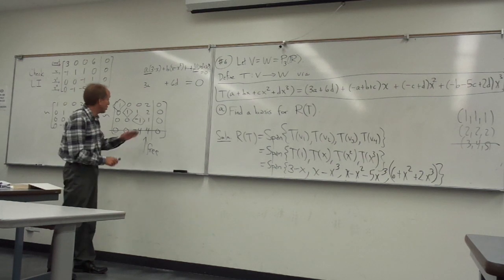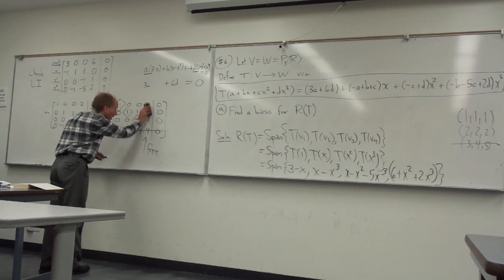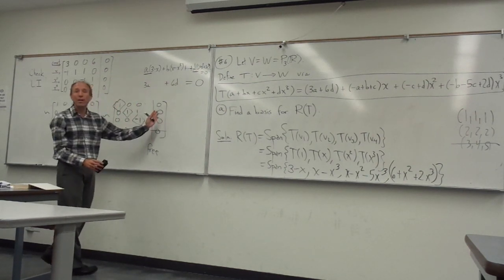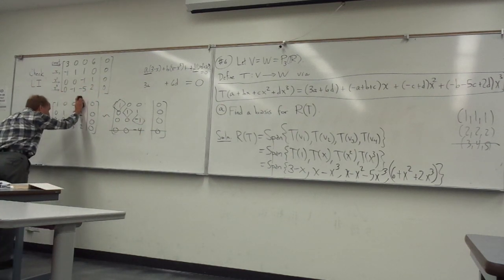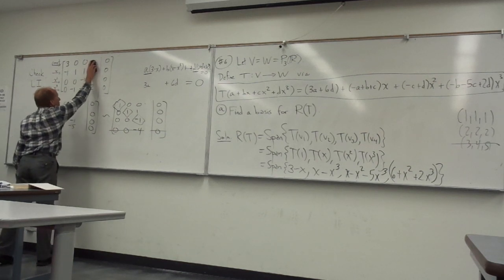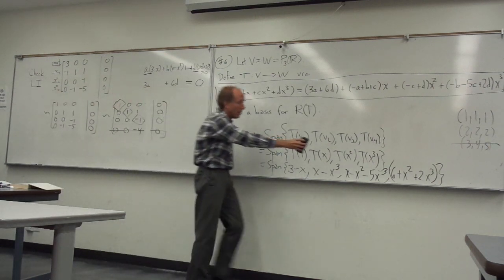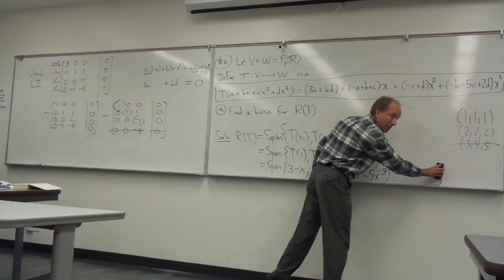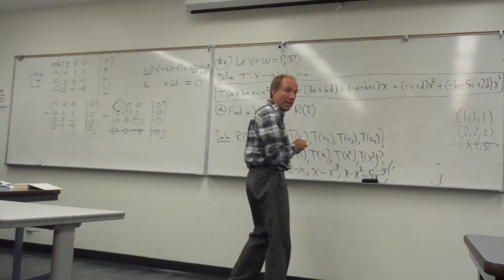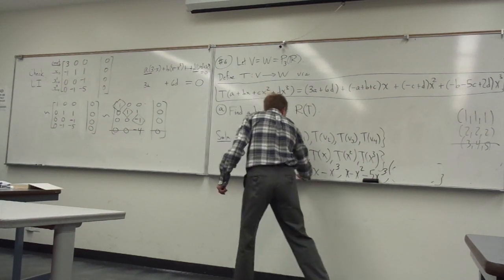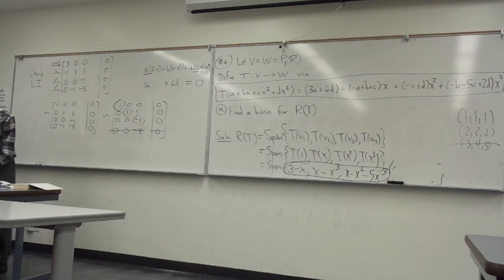is to just notice that the unpivoted column is the thing that's the problem, right? If we didn't have the fourth column, now we would have no free variables, and so we would have an LI set. So, all right, let's get rid of that column. Just trace back through your work. What does that really mean? If I'm getting rid of this column right here, doesn't it just mean that I'm actually getting rid of this vector right here? The fourth column coincides with the fourth vector. So your basis then, the answer to this question, is just the first three polynomials there. Okay, it's going to be just the first three.